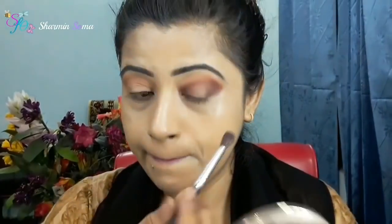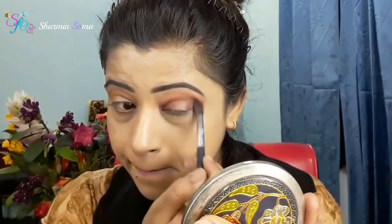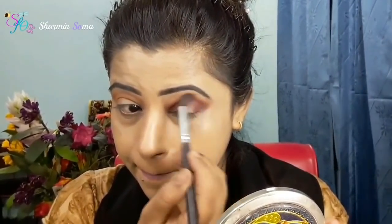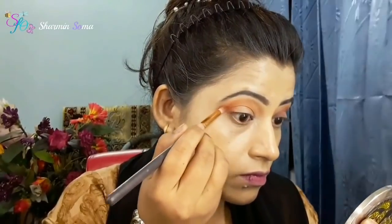Now I'm taking a clean floppy brush, and with this brush I'm blending the eyeshadow so that there is no harsh line. Now same way I'm going to do my other eye, and I'll be back.